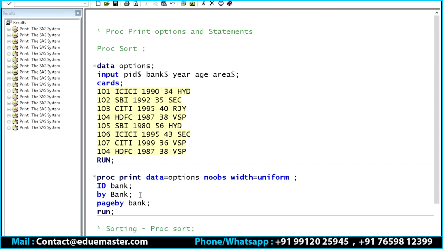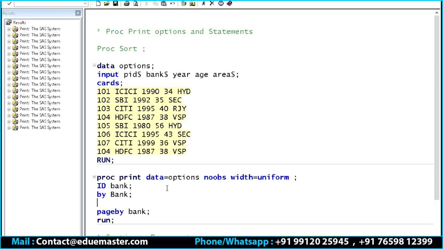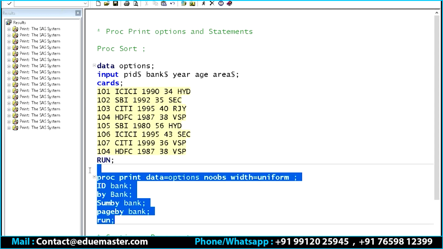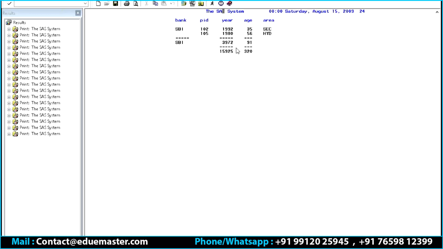Now, sum by. Suppose whatever numeric variables are present, you want to sum by bank for those numeric variables. Then you can make use of the option sum by bank. Whatever numeric variables are present, it will give you that sum.